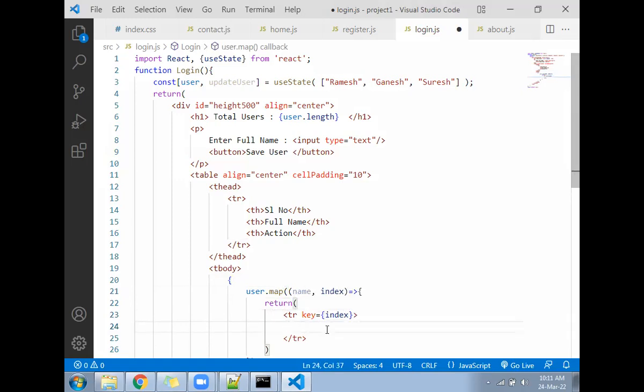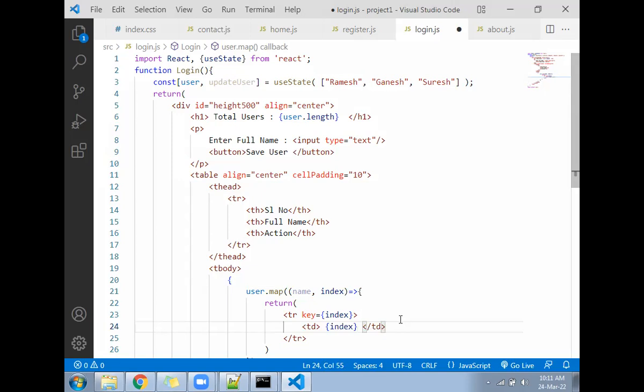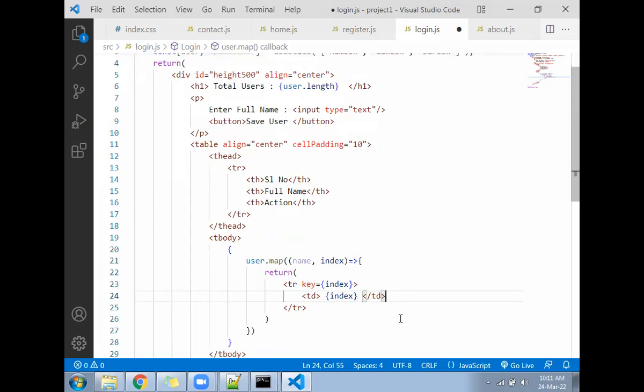Next, after that, td, you will print here the index: 0, 1, 2, 3 will come. Second td, you will print the name. The third td will be just a button, a delete button.